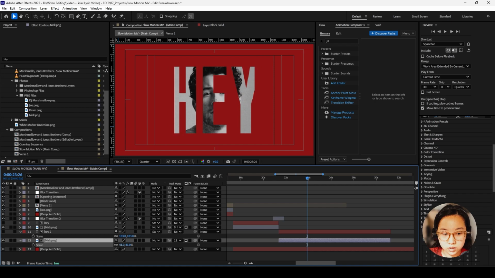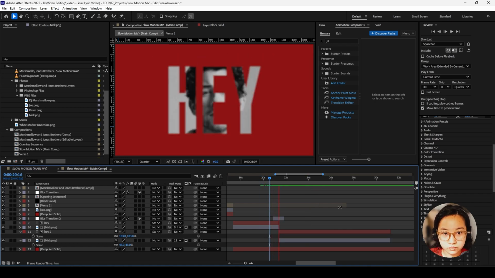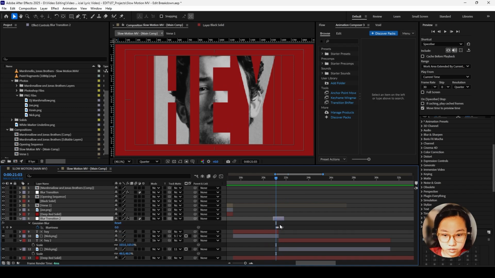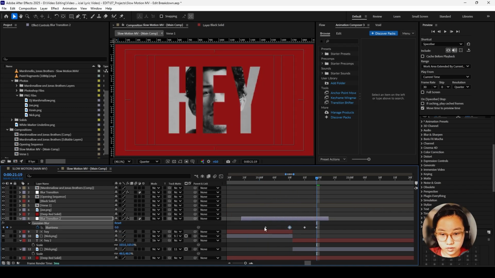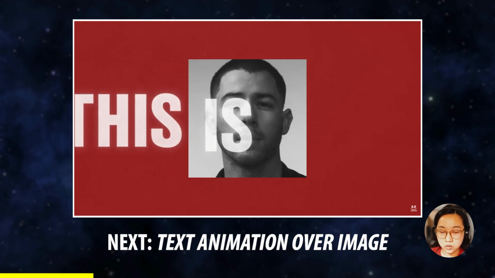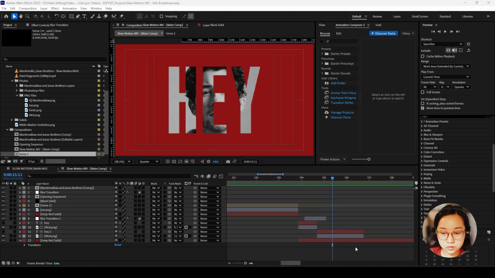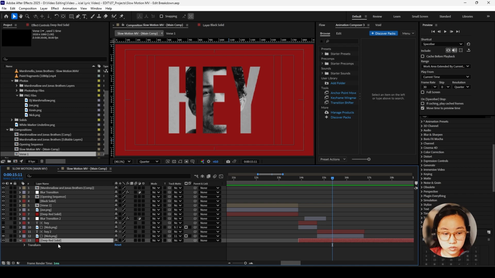So make sure that the image is not too small, or else you're going to get this. The text will not be seen at some parts. Let us see how it would look. Just adjust the keyframes. So since this is a quick transition, we're going to adjust the keyframes right there. Alright, I like where this is going with the image at the back. So since it still has a red solid, we're going to just simply use this again and just place things at the top and just extend it.